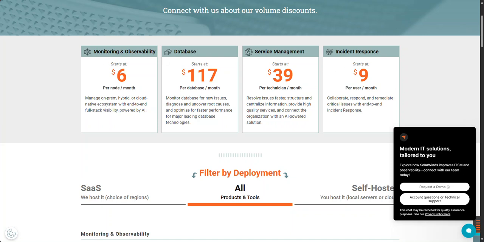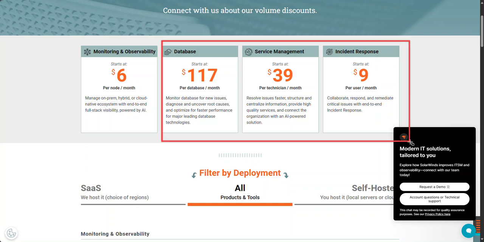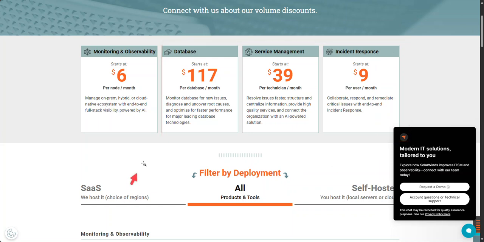It's not all four things. We're just talking about this area, the monitoring and observability. Don't even concern yourself with these other things here. These don't necessarily matter. If you've got a production database that you want to monitor, it might be worth $117 a month to you to monitor that thing.